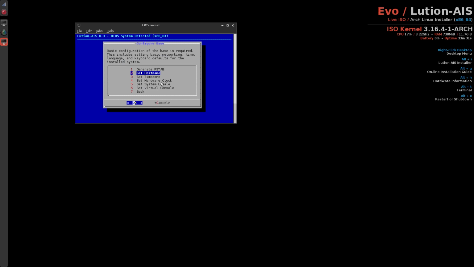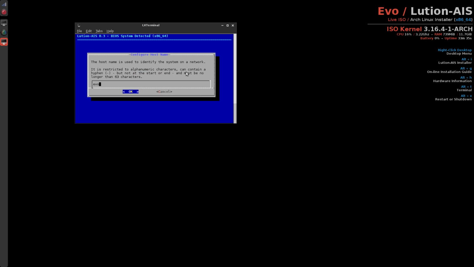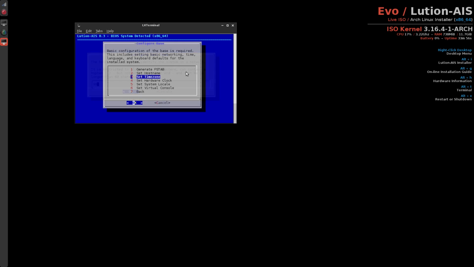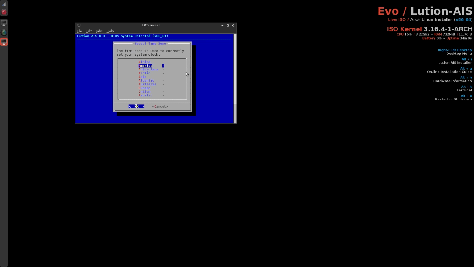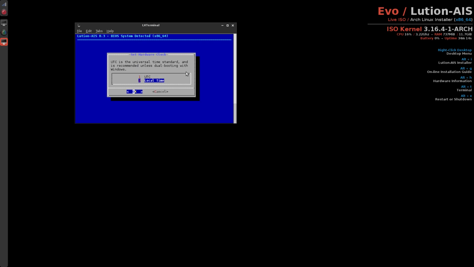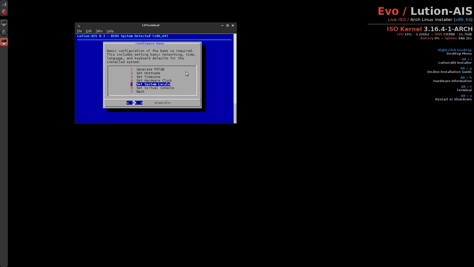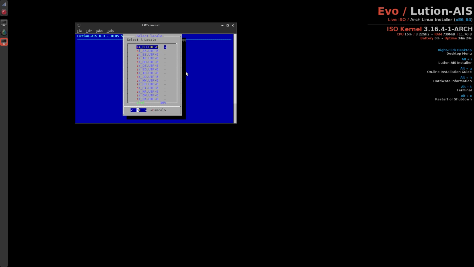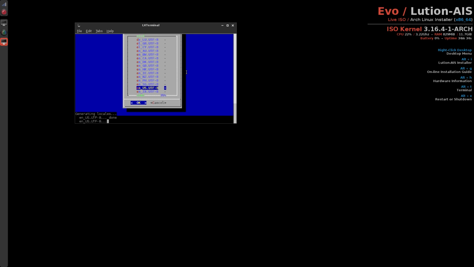So you just close it and set up a host name, just type in whatever you want, and you can set up your time zone. So you select your continent, and then a city close to you, and set that time zone and set the hardware clock. I'm going to use local time, and it's recommended, especially if you're dual booting, which I am. So set the system locale, so you just have to scroll down through a whole list of what you want, and just pick the one you need and press enter, and it generates it for you.